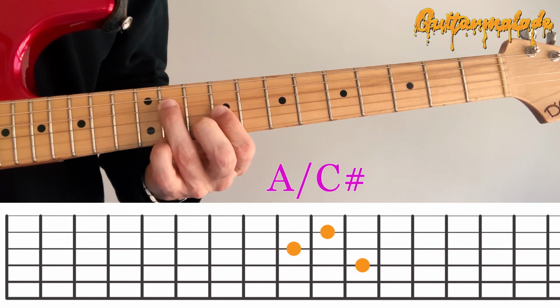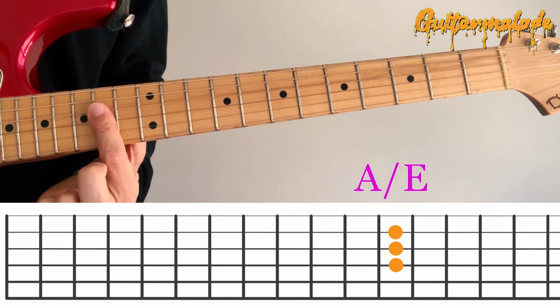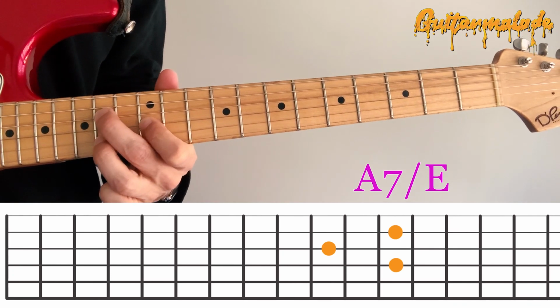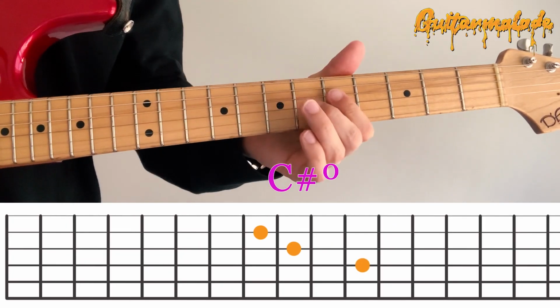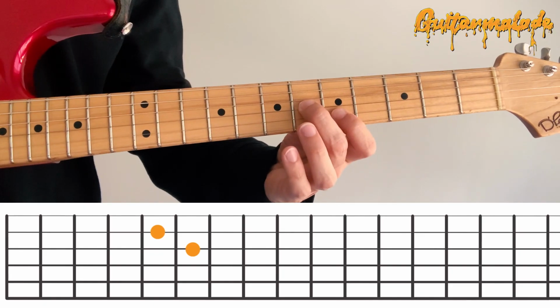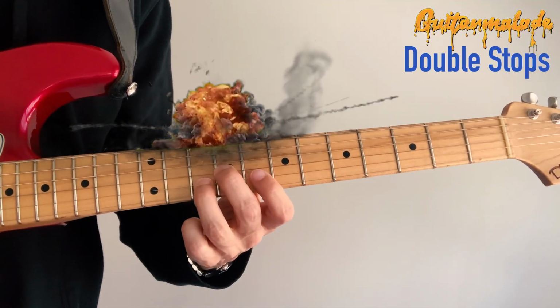First inversion A, root goes down a whole step, now we have another dominant 7 chord voicing. Second inversion A, root goes down a whole step, and now we have yet another dominant 7 chord voicing. Similar to diminished triads. Now, isolate the G and B string. We now have double stop shapes. Boom!